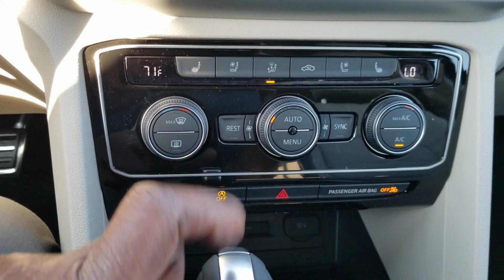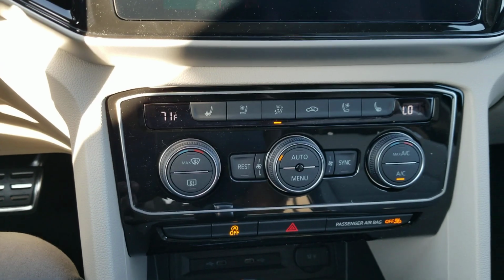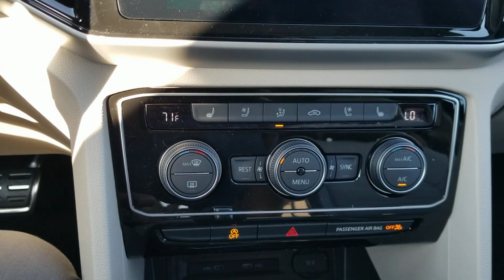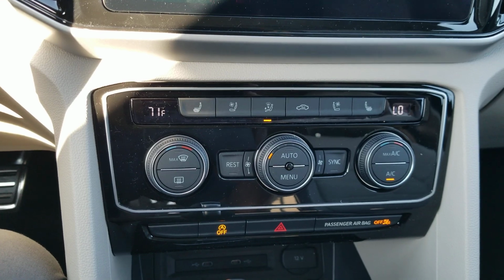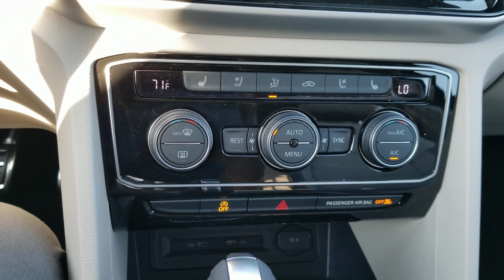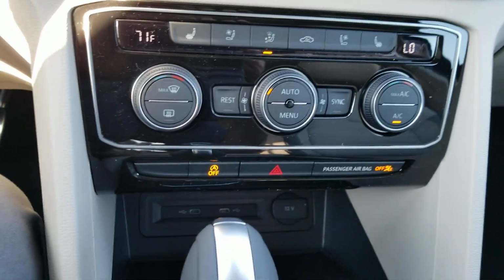Also, you have a rest button here. The rest button functions in the manner where if you go in a convenience store real quick and you want to continually circulate some air in the car while you're out of the car after you've shut it off, the fan will continue to move and disperse that air that's left in the system there. Now, it doesn't keep it cool like air conditioning cool, but it circulates that latent air or that residual air left in the system there.